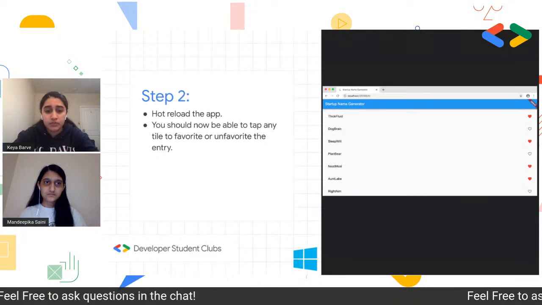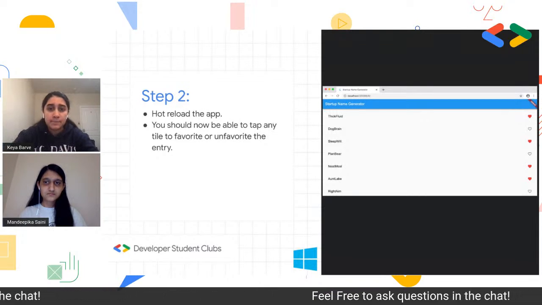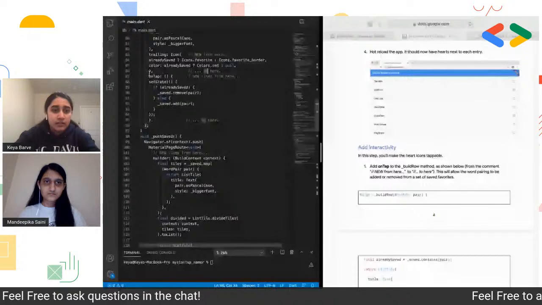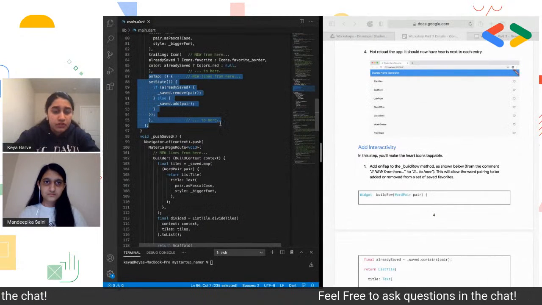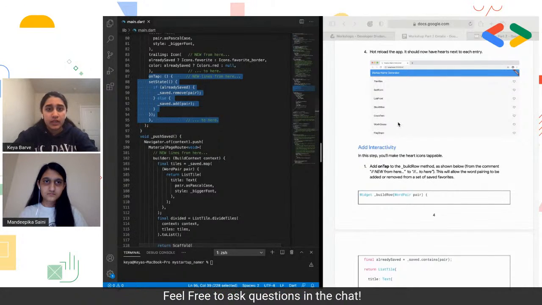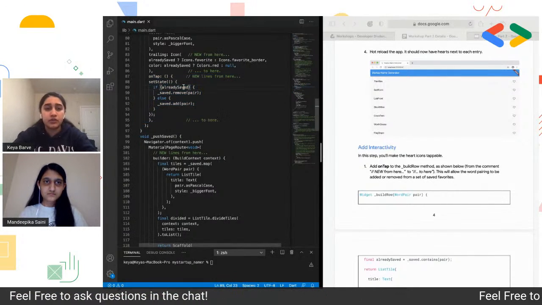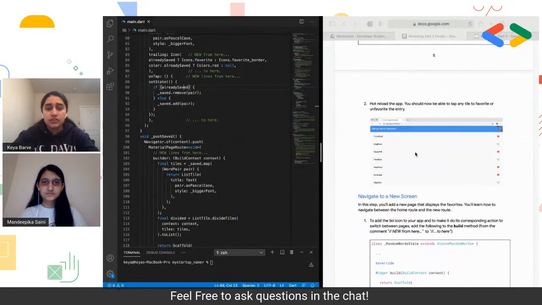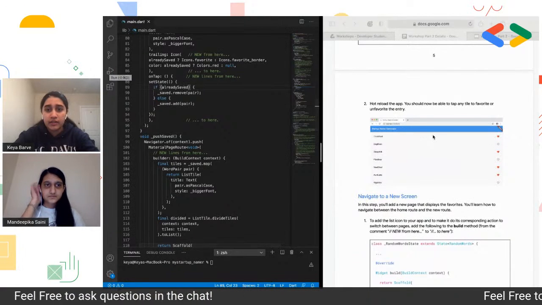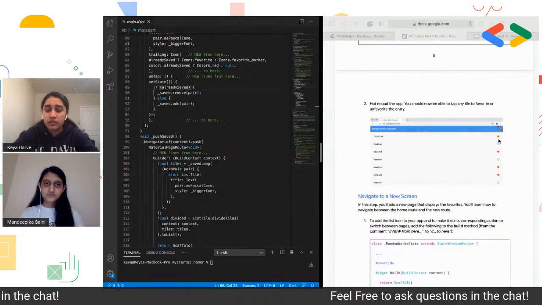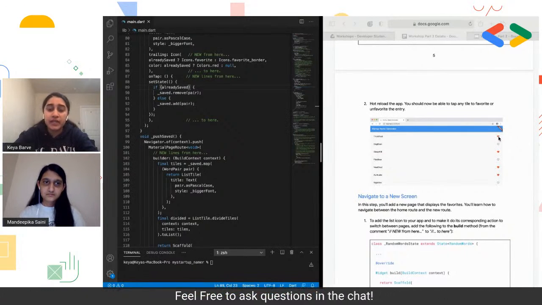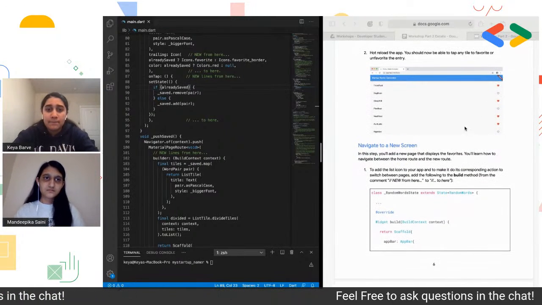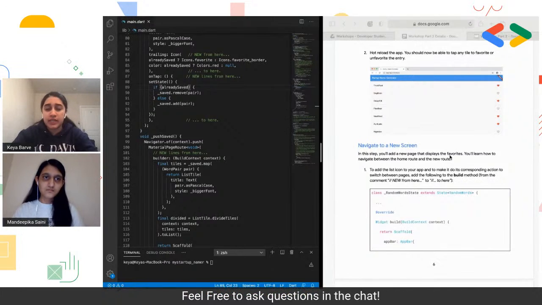So let us go back to the demo for this part. Over here, we would be adding the onTap function from here till here. And this will help you favorite and unfavorite your word pairs. And then once you're done with that, you would run your code again, and that would hot reload your app. And then, as you can see, the heart icons can be tapped and favorited and unfavorited. So go ahead and try that. This is the end of the demo for the second part.